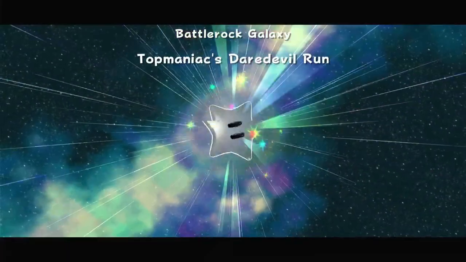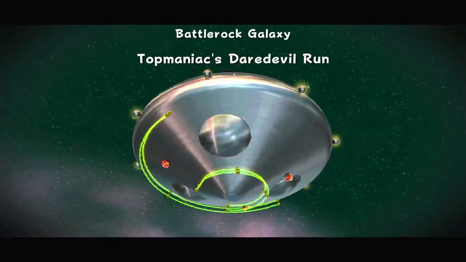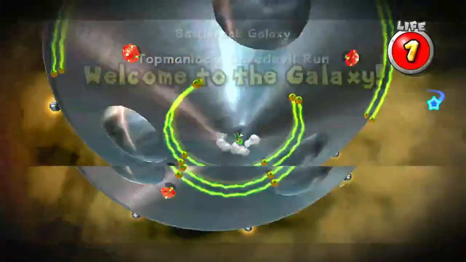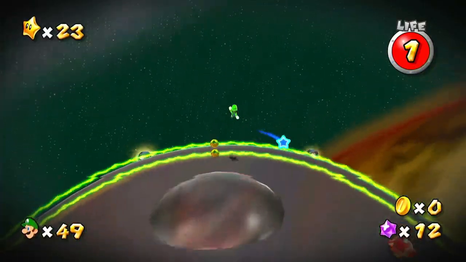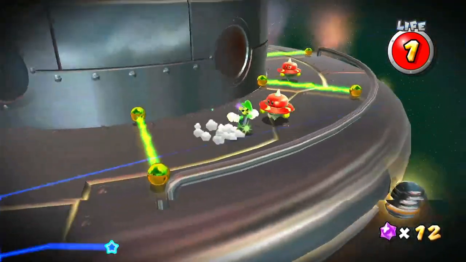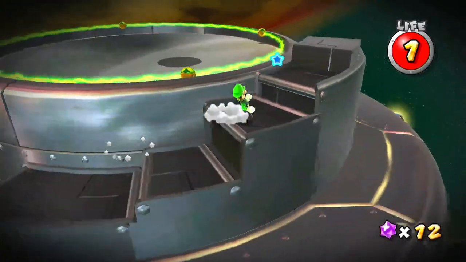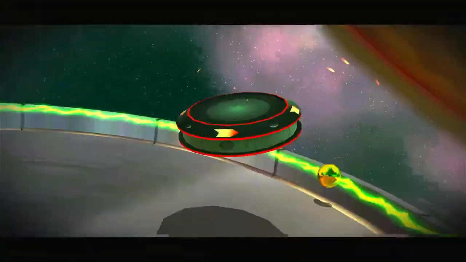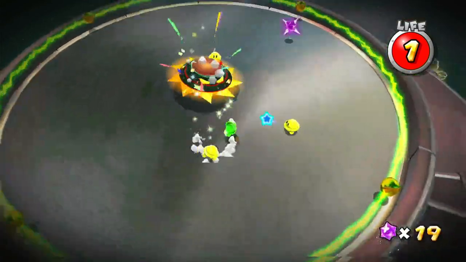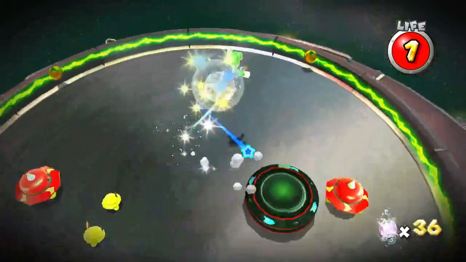Top Maniac's Daredevil run! So, we're gonna fight Top Maniac again. But there's a catch. We hear the speed music's playing, but you have only one health. So take damage once and you're dead. Yes. So you gotta be very careful, and you don't get coins from these. So that means there's no coins as well. I think there is, but you obviously don't regain health. So you have to do it without taking damage. And the only hard thing is that it's not as bad with Top Maniac, but with some others, you will struggle to do this.